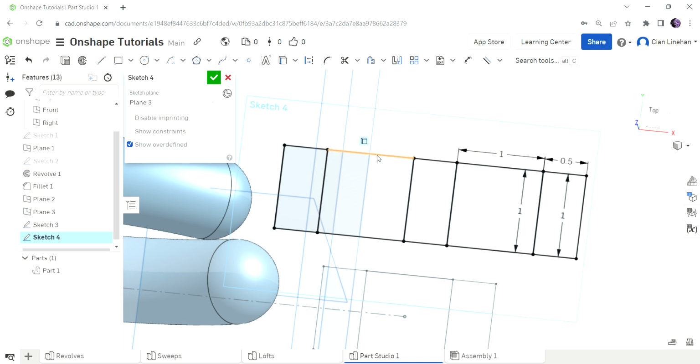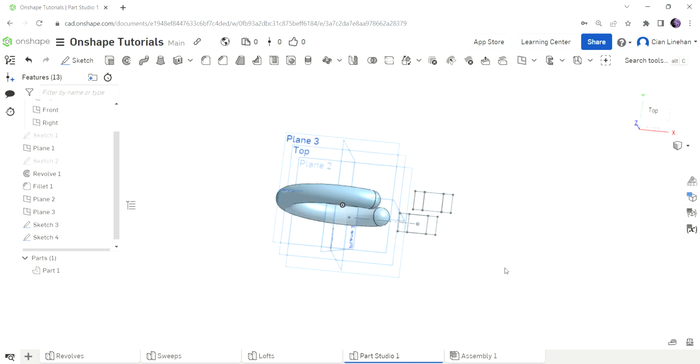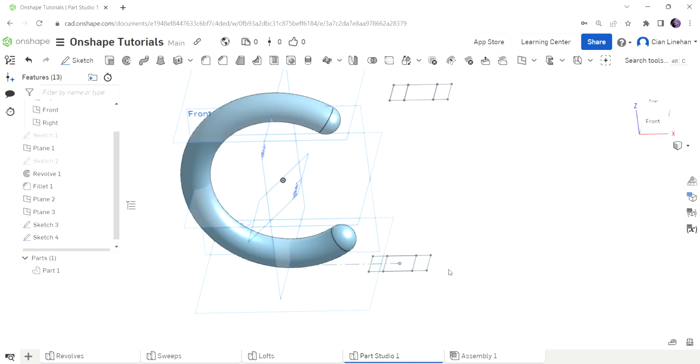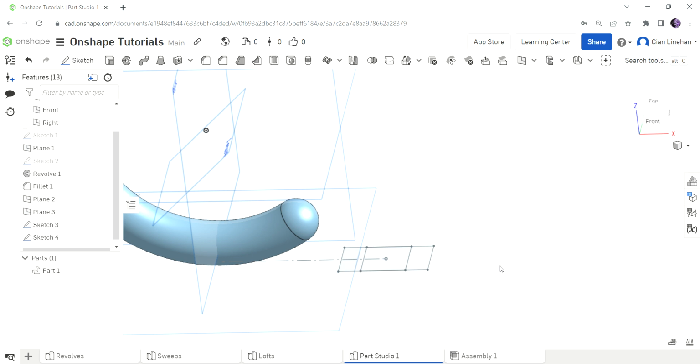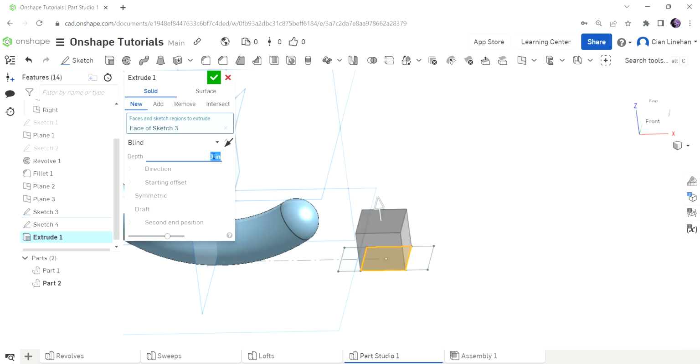Okay, I'm just going to delete this from existence because I don't care for it anymore. And I'm just literally hitting the delete key when I delete these. Okay, so now what I'm going to do is the following. I'm going to extrude this up a little bit, maybe like 2.5, is that too small?